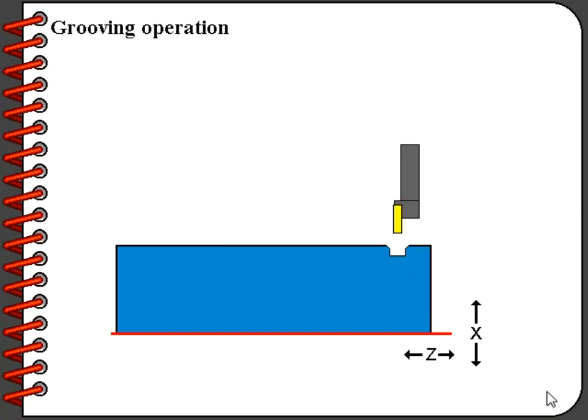In this example, we are demonstrating an OD grooving operation. Grooving is unique in that the finishing and the roughing are performed with the same tool. First, you would bring the tool over to the center of the groove, plunging down on the X-axis to remove the center portion of the groove. Then, moving the tool to either side of the groove, you would feed down, forming the side shape of the groove, repeating that process on the other side of the groove.